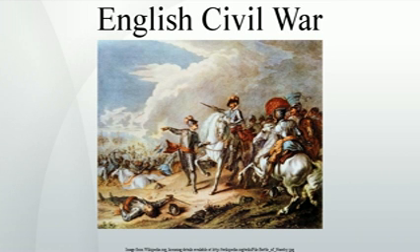The Parliamentarian conquest of Ireland ground on for another 4 years until 1653, when the last Irish Confederate and Royalist troops surrendered. The victors confiscated almost all Irish Catholic-owned land in the wake of the conquest and distributed it to the Parliament's creditors, to the parliamentary soldiers who served in Ireland, and to English people who had settled there before the war.